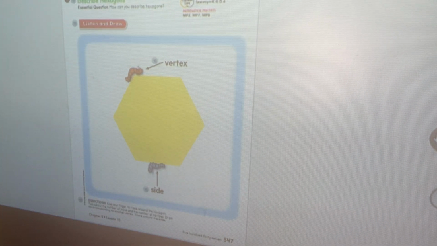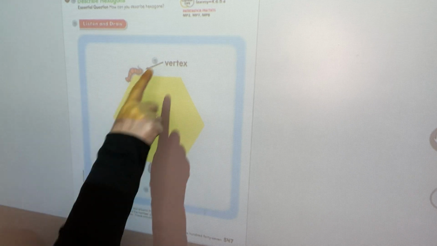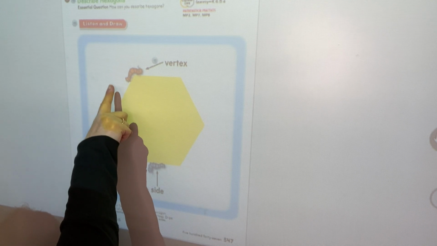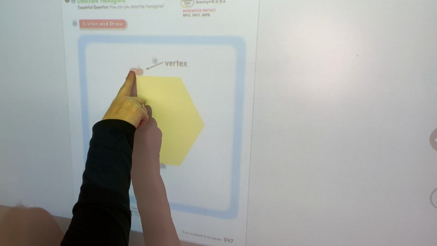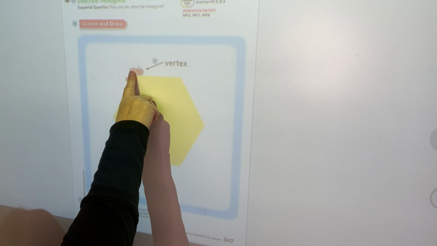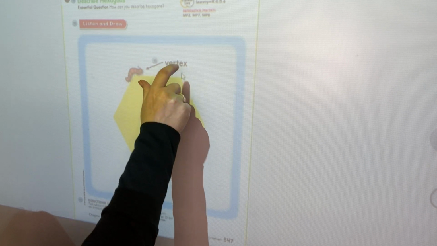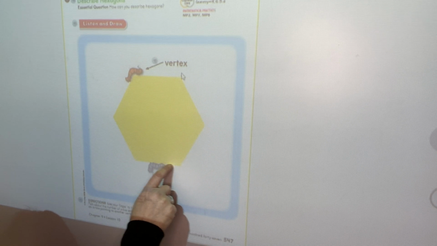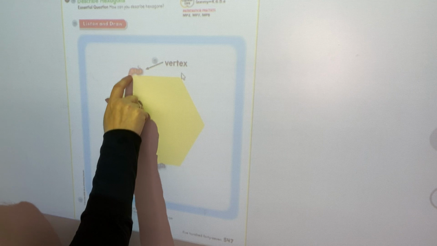I want you to see we have our inchworms out, and this inchworm is pointing to the vertex and this inchworm is pointing to a side. So we're going to start by tracing. Put your finger on this inchworm in the corner and let's slide. We're gonna go 1, 2, 3, 4, 5, 6.